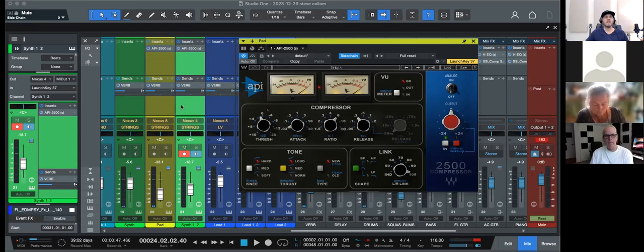This is on the pad that's playing, so let me just play the pad for you. Oh, when it comes in, there it is. Now this compressor is working with that kick because I fed the kick to this compressor. So that's why you're getting that sound. If I turn this off, you're just going to hear noise like a pad. But I want it to move with the beat. I want it to sit with the groove. And I also want it to cut out when the kick hits, so the kick is going to sound a little bit punchier.